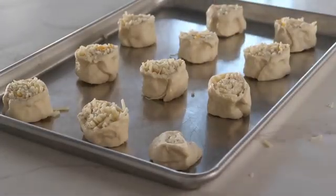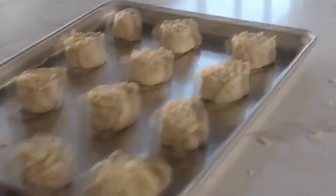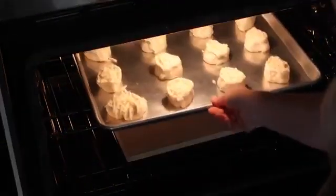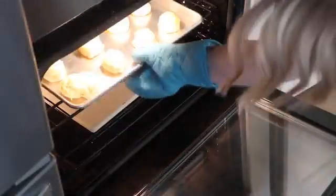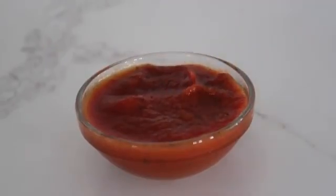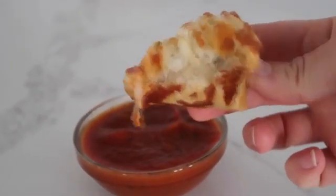Now, once you're all done making them, go ahead and take the pan. You're gonna cook it in your oven at 425 degrees for about 10 to 12 minutes. Now, when they're all done, they should be nice and golden brown on top. And the best part is just dipping them in your favorite marinara sauce.